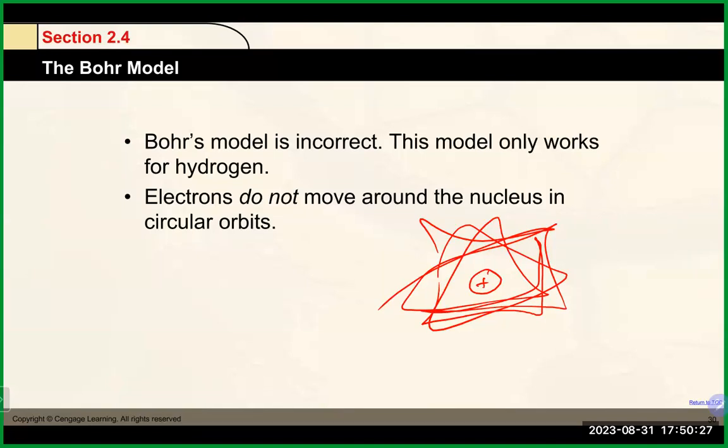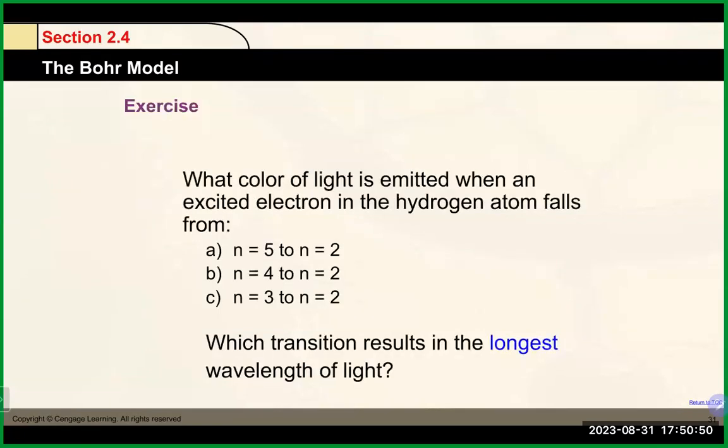It is moving randomly. And as we'll talk about, the Heisenberg uncertainty principle states that the more you know about how an electron is moving, the less you know about where its location is. So we will move away from this idea of orbits to ones you may be familiar with, which are orbitals, where we find electrons in the atom in a more quantum mechanical definition.